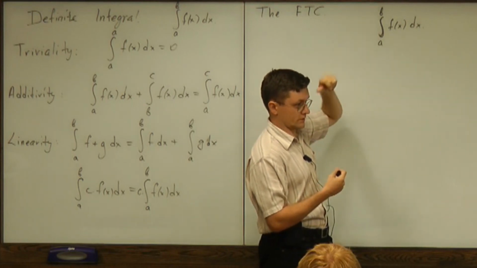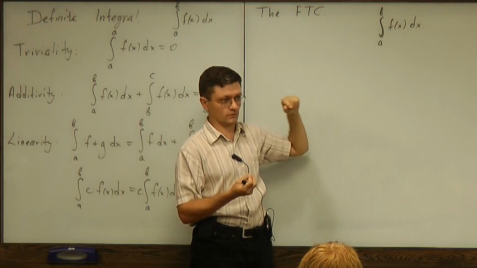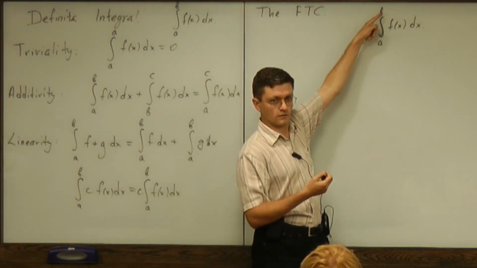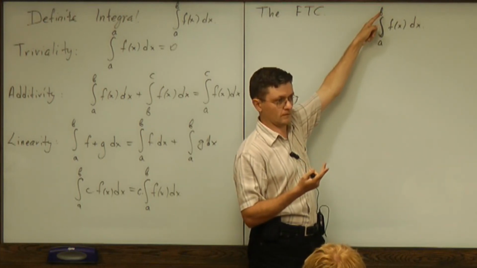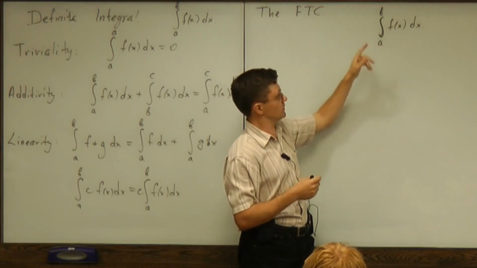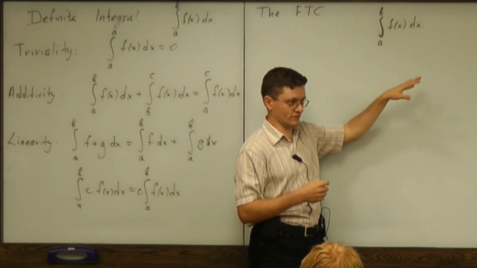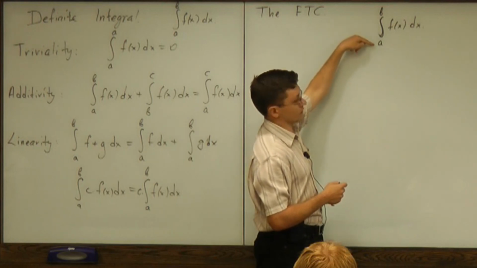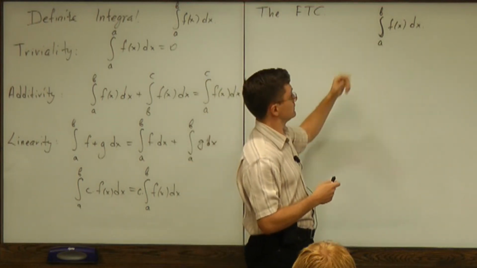Right? So what we can say is that what we see here is a function of a and b. So it can be thought of as a function of two variables. And those two are independent variables. Right? There is no relation, we assume, between a and b. And that will be the subject of our study in the next semester in multivariable calculus. What can we say about a function of two variables as we think about the definite integral?